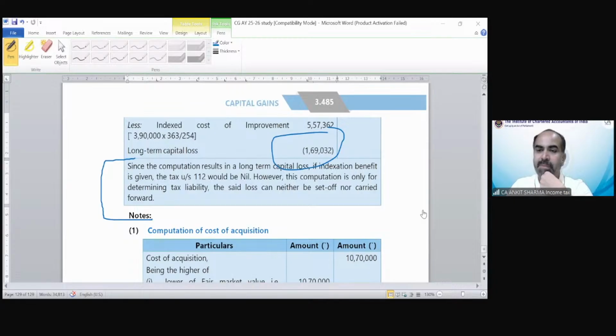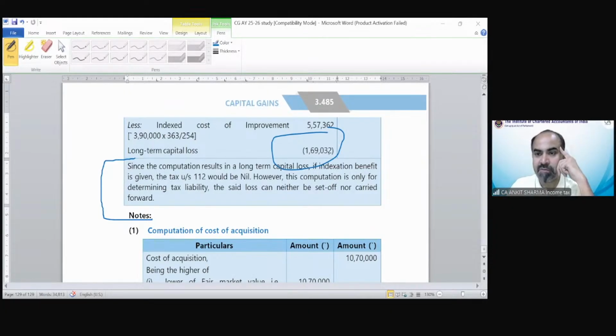Jayendra is asking, chapter 6A deduction is available to other income only. Is this statement correct? Yes, absolutely correct, Mr. Jayendra. We have discussed this concept also under capital gain. And you might have missed the last class of capital gain, in which I showed this concept with the help of a chart also. So you can go through the last capital gain class, and all your doubts regarding the deduction concept would be cleared.